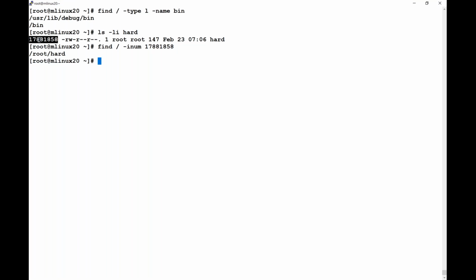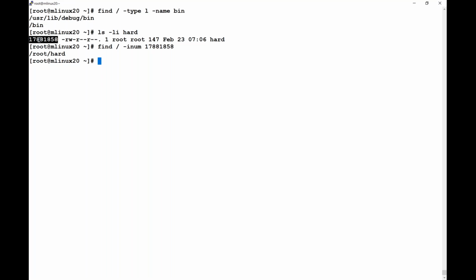If there is a hard link with that file, you will definitely get one or two more files with the same inode number. So like that, you can search a file or a directory or a link file, whatever you are looking for, with the help of this find command. So the find command is basically to search anything, either a file or a directory in our system, right?